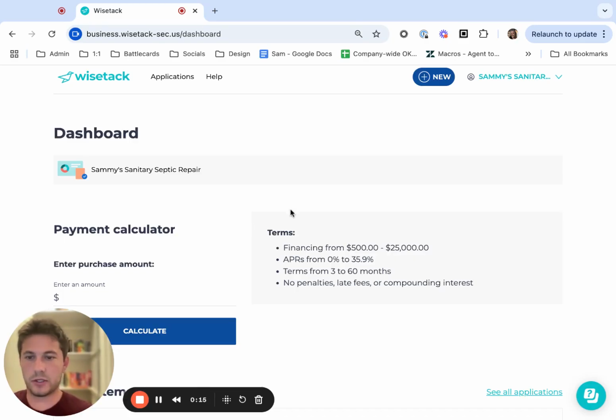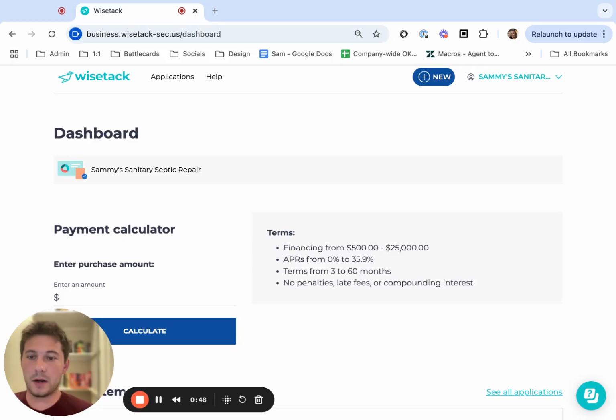So first, when you come into the merchant portal, you're going to see some pretty important information. The first thing I want to do is just highlight the terms and the financial products that Wisestack is offering to customers. So this is what the terms that are available to your customers will look like. We at Wisestack do loans from $500 up to $25,000, and that's on any home services project. So whether you're a pest control business, a roofing business, an HVAC contractor, or a plumbing business, you can always offer financing to your customers with Wisestack. We don't underwrite based on specific projects around the house. So we are a home services general lender.